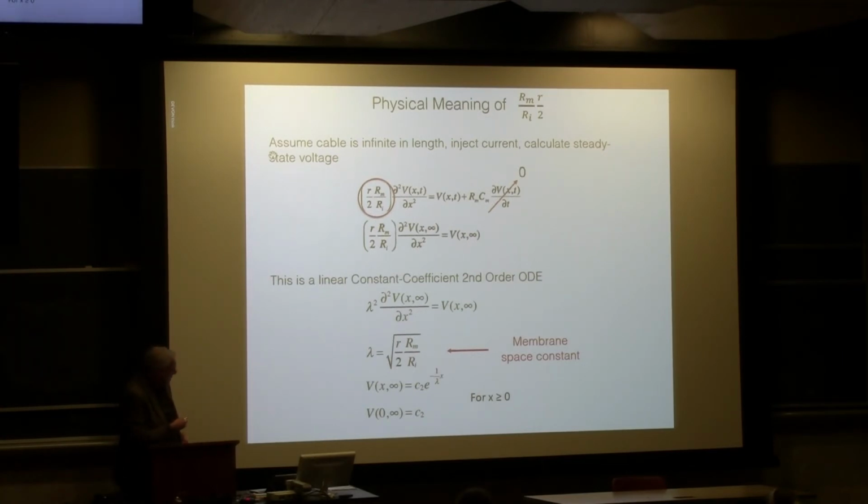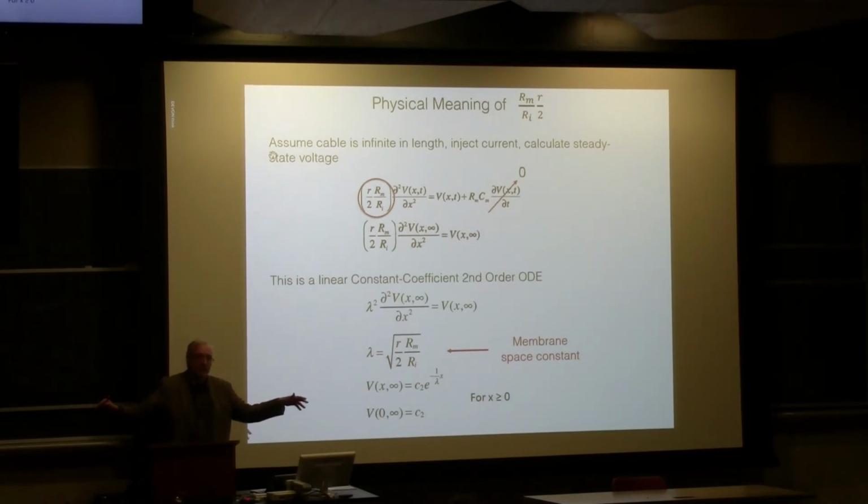And so this cable equation reduces to this equation, which is now a constant coefficient second order differential equation. We know its solution as well. It's this. And we can prove that the spatial rate of decay is given by this term lambda, which is defined as follows. It's just the square root of that term out here. So we're calling this thing the space constant. And it tells us how rapidly voltage is decaying along a cable as we move away from the site of current injection.